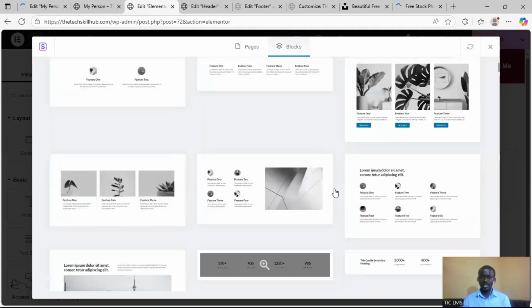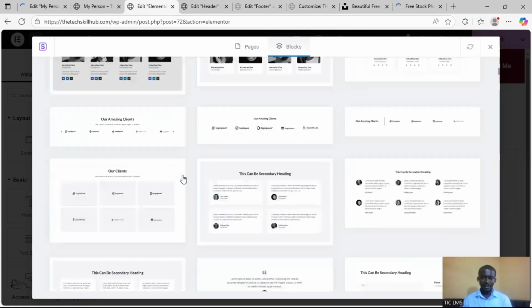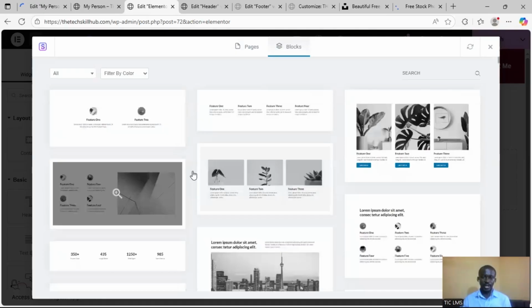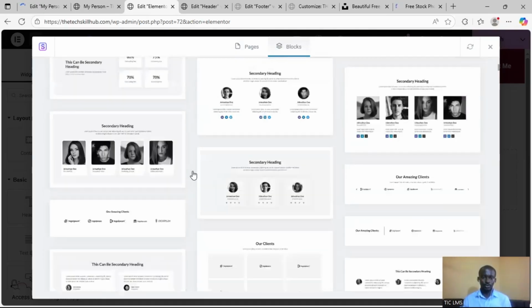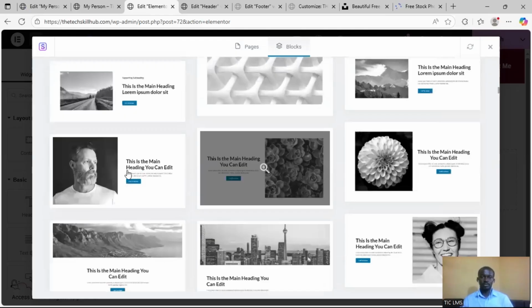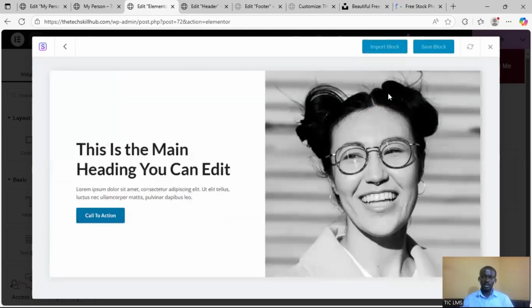So all I just need to do is I come over here, makes things easier, faster. So let's say I want a blog that is this beautiful, let's say, okay, or this. I'll click on this. This is how it's going to look like. Everything is already been resized, and all I need to do is just click on imports.